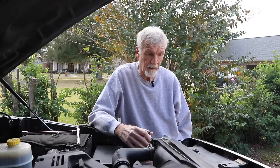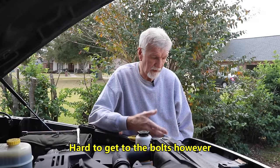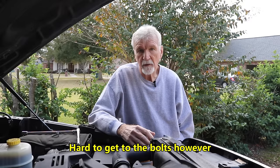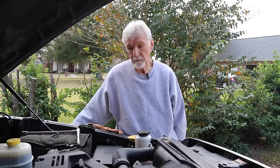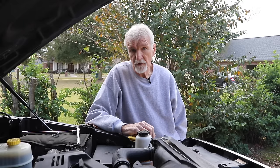There are three ways you can get to this thing. You can pull the grill off, which is not that bad — it's just four bolts — and there's a little flapper there that you can pull out of the way and get to it easily. Or you can pull the liner out of the driver's side wheel well liner, which is easy to do also.